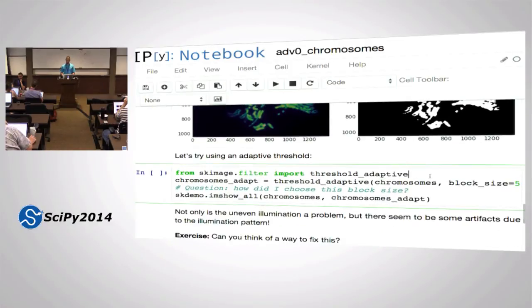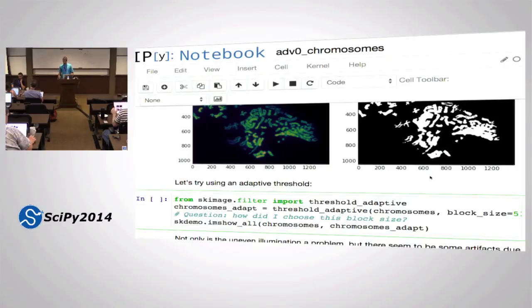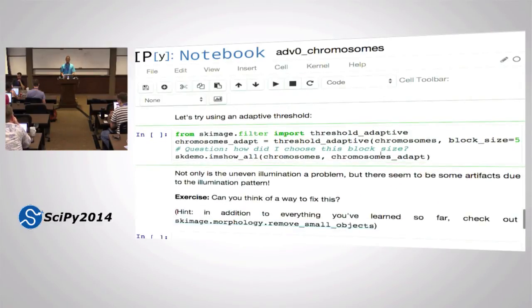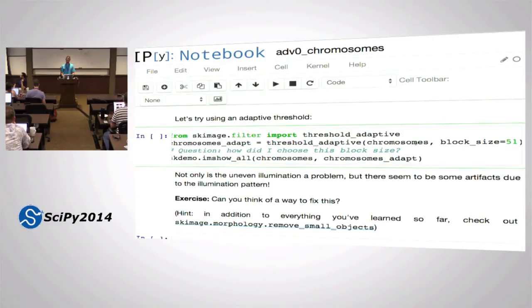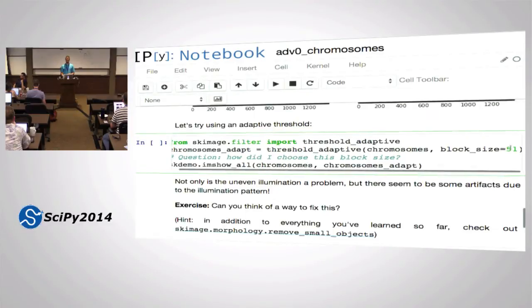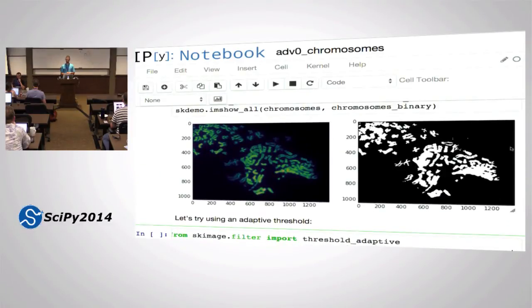So there's a thing called adaptive threshold, which Scikit image has. And all it's doing is something similar to Otsu, but in a little window. So for this pixel, let me look at this neighborhood. Let me build a local histogram and find the cutoff point there. And you do that for every pixel in a sliding window throughout the image. So we do that, and you need to define the neighborhood, and here I've picked 51. Looking at this image, does anyone know why I picked 51?